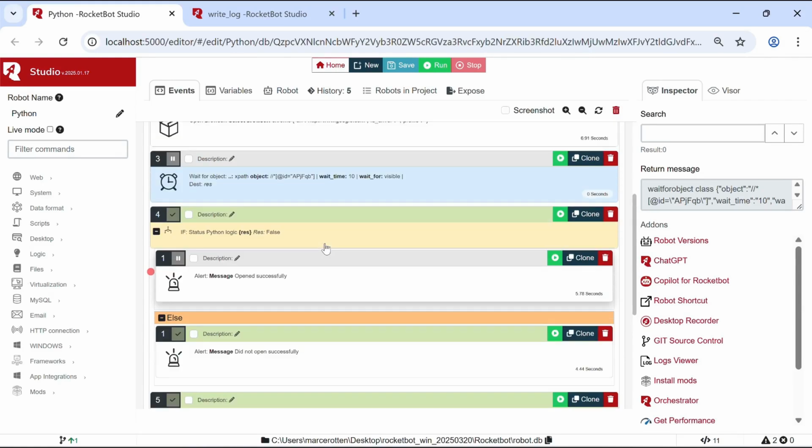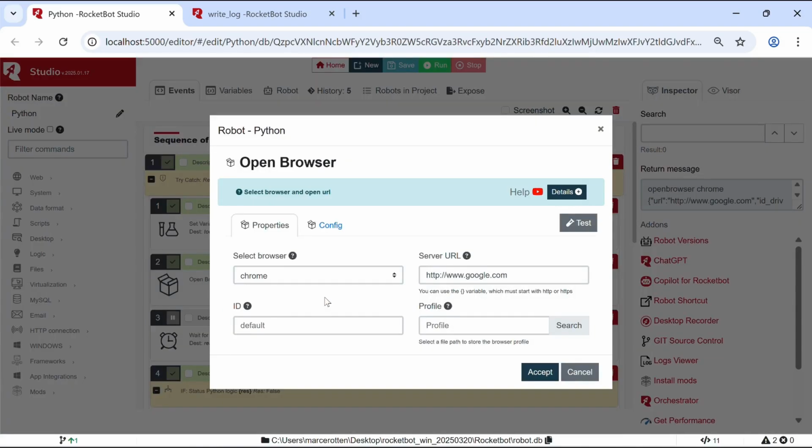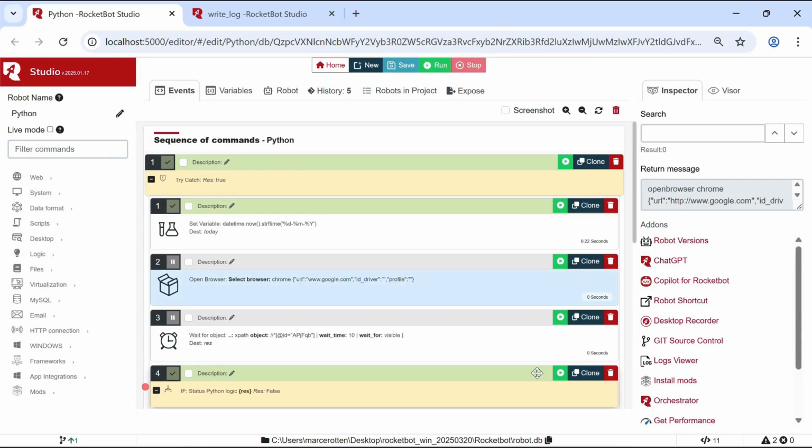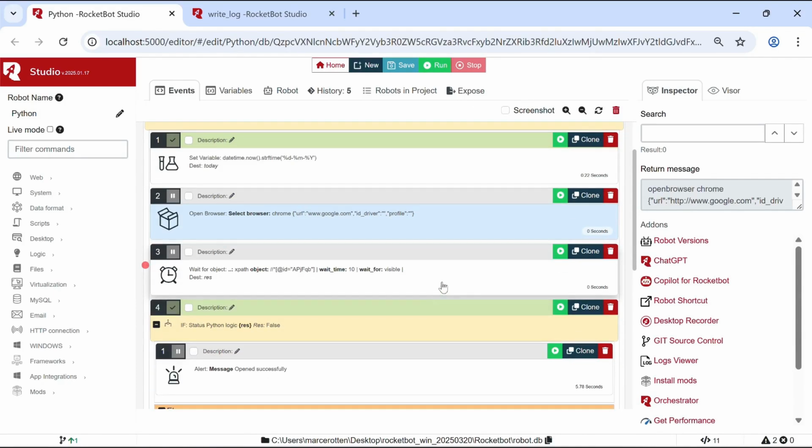Now, how can we force that error? Look, basically, here you can see it wants to open a web page and I delete the whole HTTPS part. If I delete that part, the command won't execute properly. That command will generate an error.